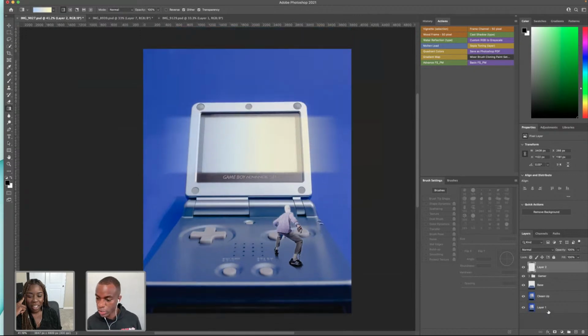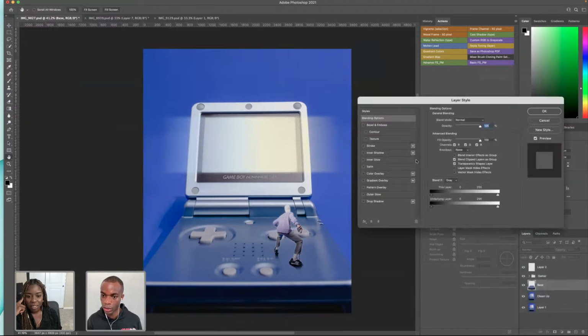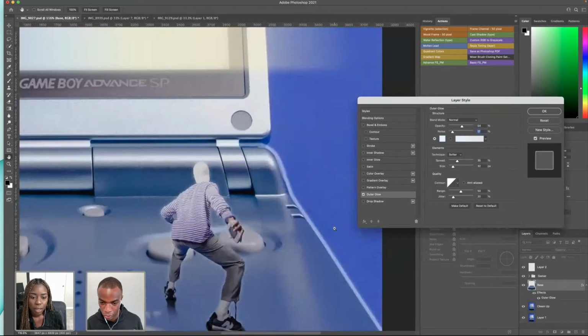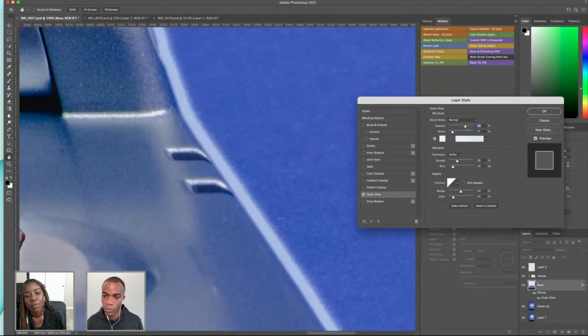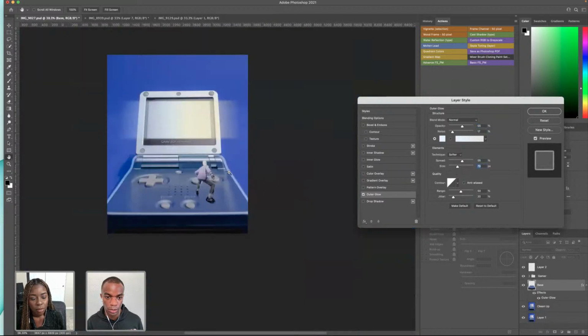Right now, actually what I'm gonna do, again, back to just Nintendo's love of adding outer glows to things, let's add one to this Game Boy too. It'll also give it more connection to the reason why the gamer is glowing too, because it's like, oh, well, this is glowing. I really like noise a lot. So I just added a little noise to it. See if I can make this spread a little bit longer. See what that looks like.